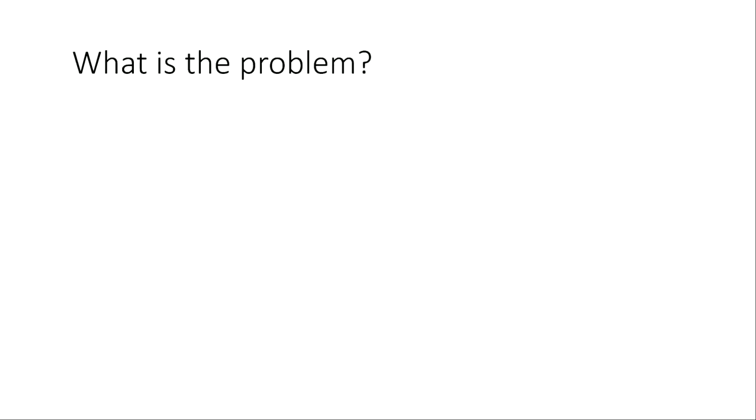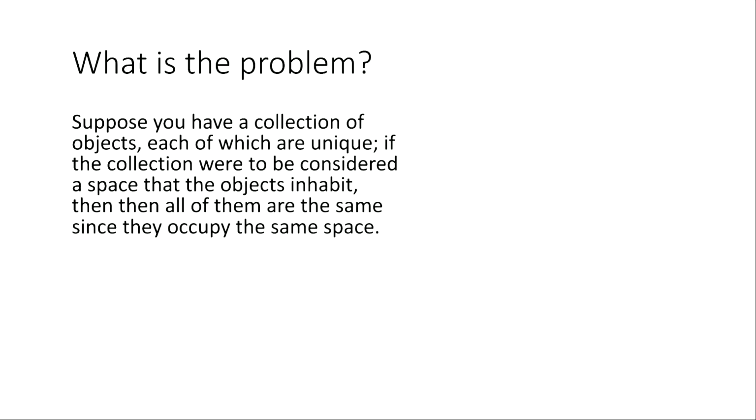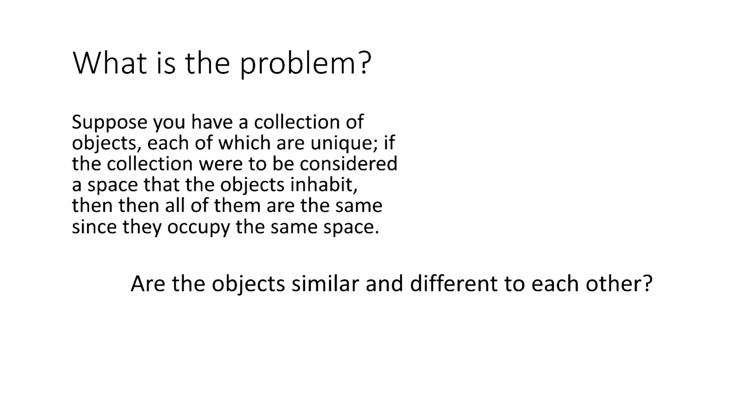So let's consider a problem. You have a collection of objects, and they are different from each other. Now, if you were to consider the collection a space, you can easily argue that these objects are the same, since they occupy the same space, which is they are in the collection. And so here's the question: are the objects similar and different to each other?